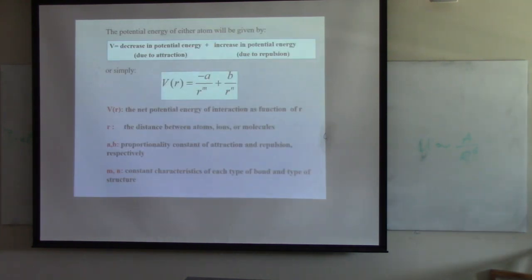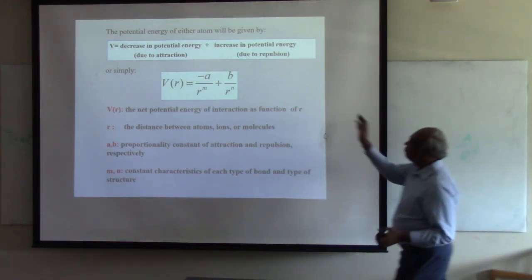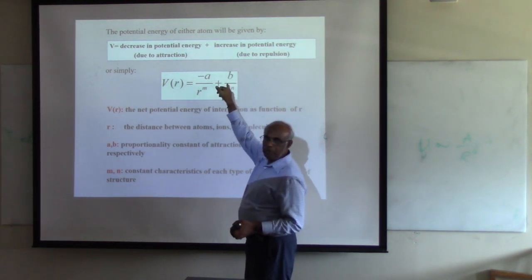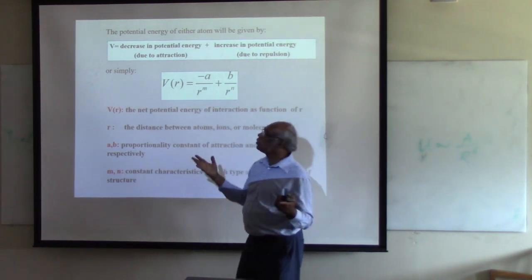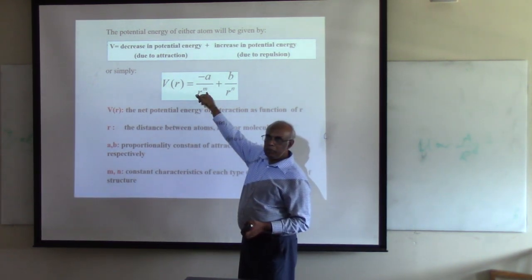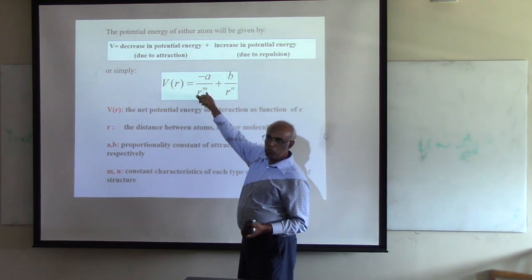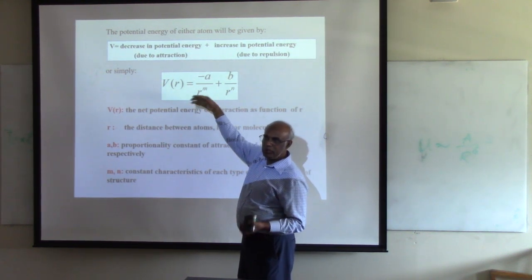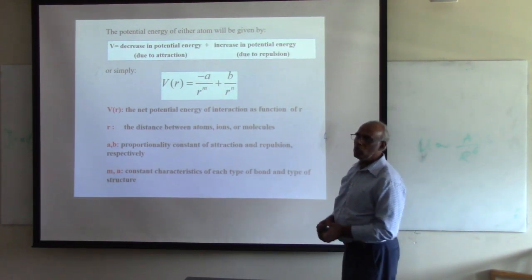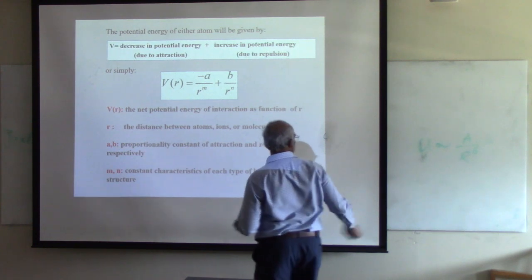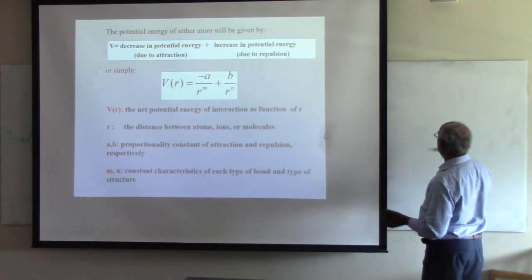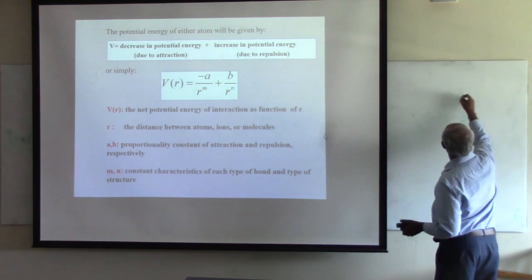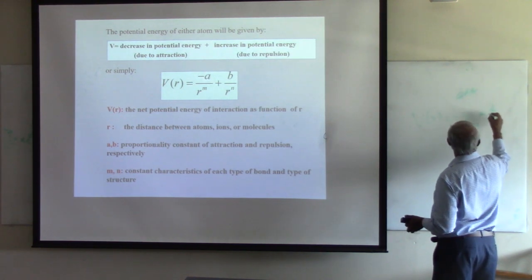Okay, so that means in general you can put your potential as, so this is my attractive term, right? So this is my repulsive term. So this can be anything, right? If I take electrostatic, what is M? Electrostatic, M was 1, right? 1 over R. So if you take van der Waals, it is more like 6. Right? So like that in general you can write your total potential or the potential energy as something like minus A over Rm, so this is the attractive term, plus B over Rn.